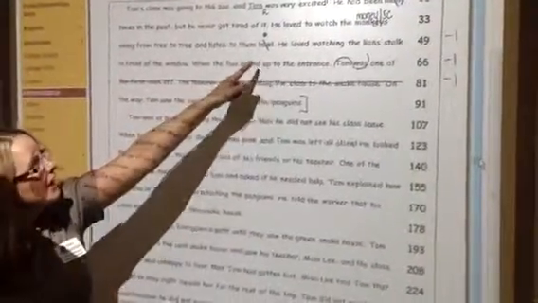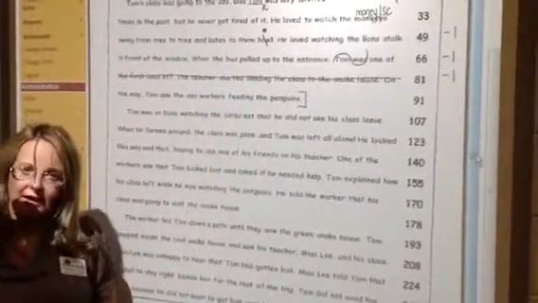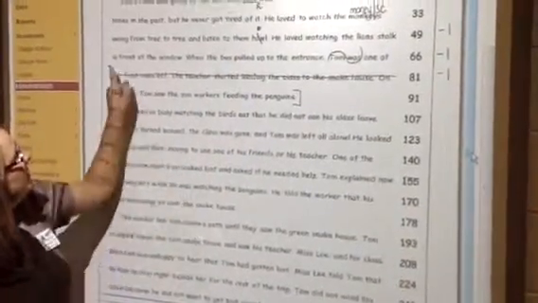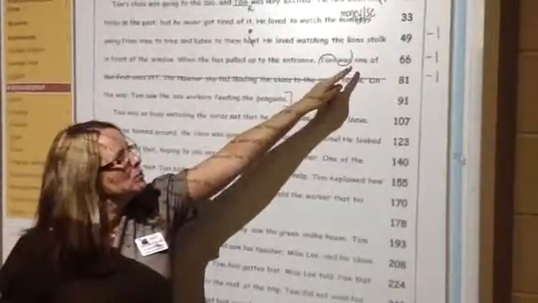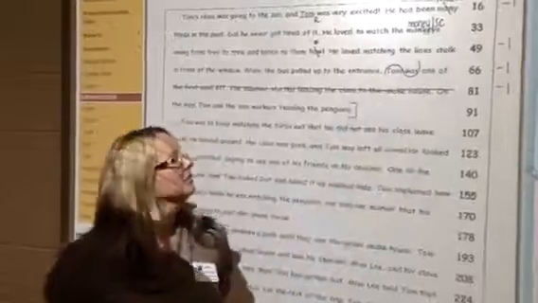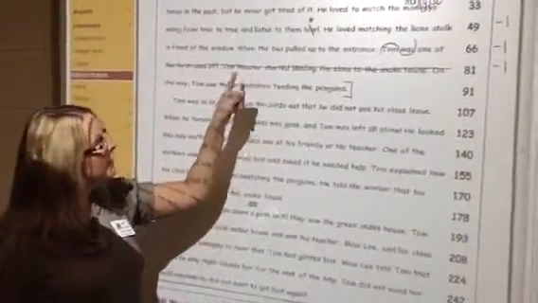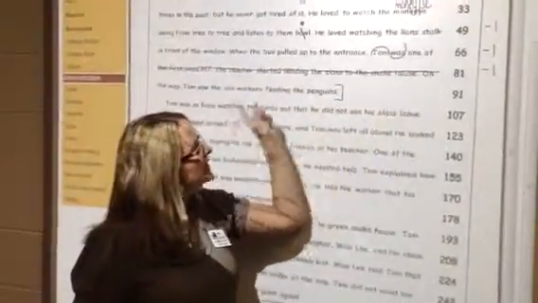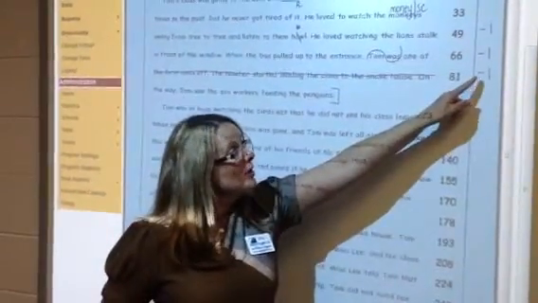On the third line, I omitted the word howl. So that is an error. Then on the fourth line, I transposed was Tom for Tom was. But that just counts as one error. And that's why I like to use the transposition symbol. The next line, I skipped the whole thing. So I put a line through every single word I skipped. And then I'm going to minus these words from my total. And there's 15 words if you count them. So I minus 15 words, and then there's still, we count it as one error.